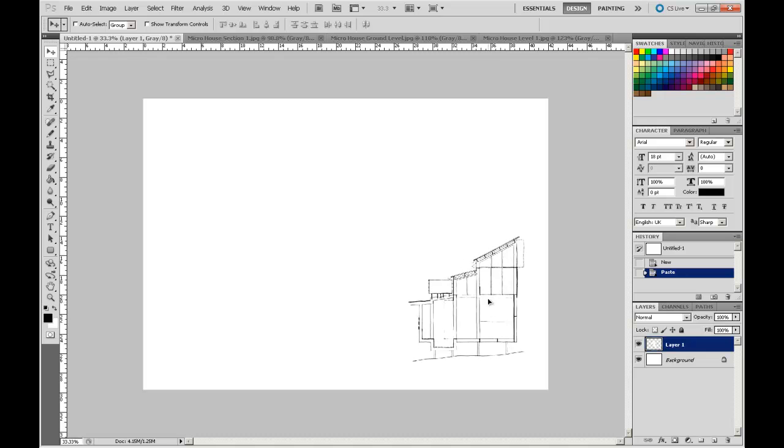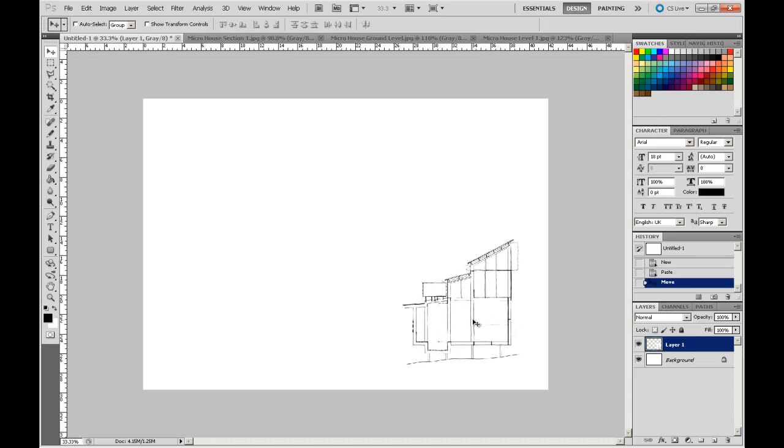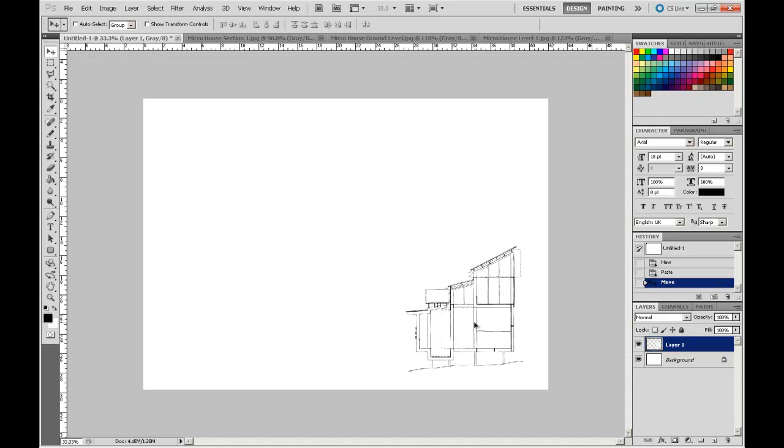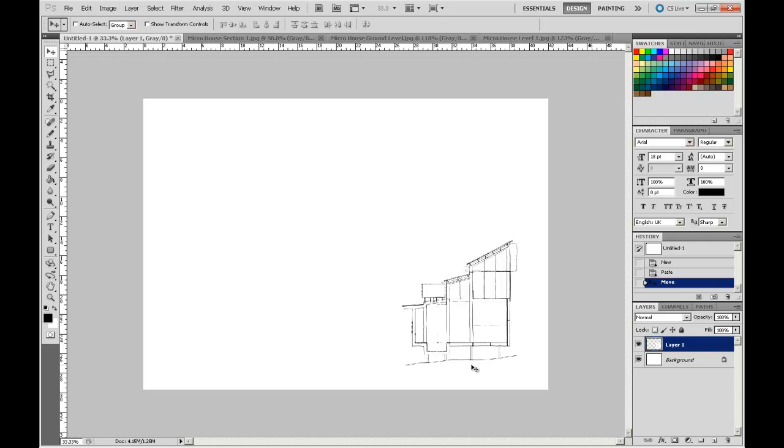Now I know that this drawing was 1:50 when I scanned it in, so I've got a sense of what the proper scale should be and how it should look on the A3 sheet of paper. And pleased to say that the actual scale of that drawing looks right for that sheet of paper.